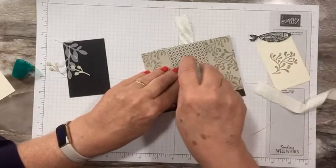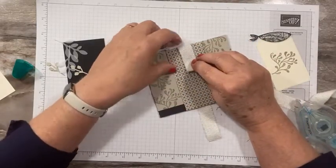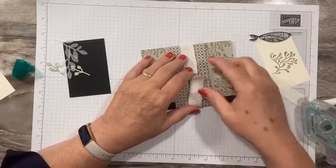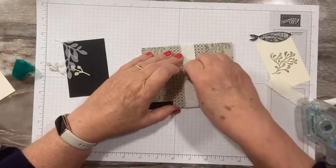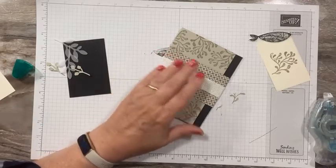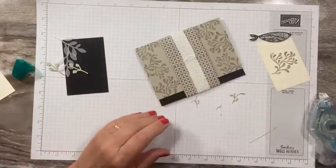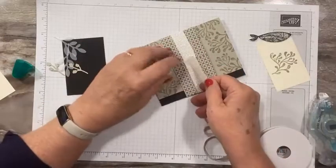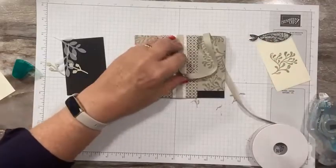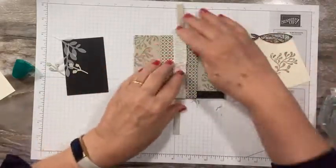All right, I'm looking for this. So I'm just going to run a little bit of seal adhesive there. And I'm trying to center this ribbon. This is called, what is this? It's frayed ribbon. It's about 3/4 of an inch wide. I like it because it's vanilla. It says it's white, but I feel it's a little more vanilla. It's not like bright white, which is really nice. Okay, then I'm going to use this ribbon, and this comes in a combo pack with some green. So I'll put this on my blog so we know which kind it is. Don't ask me, it doesn't have anything printed, so I know it came in a pack.